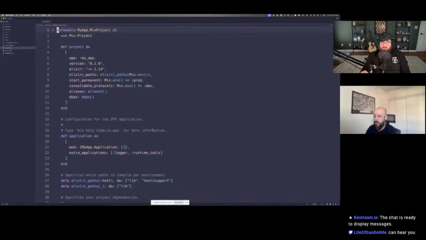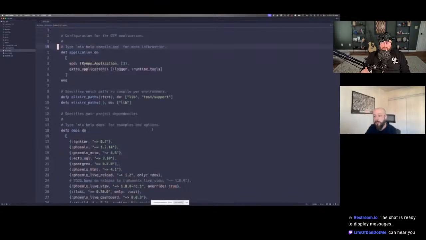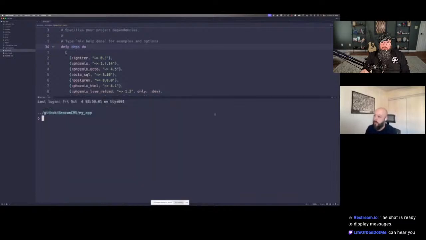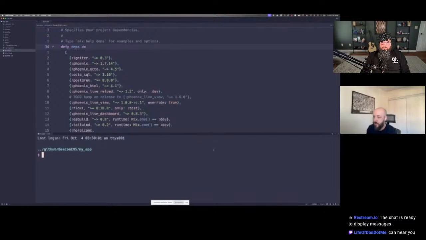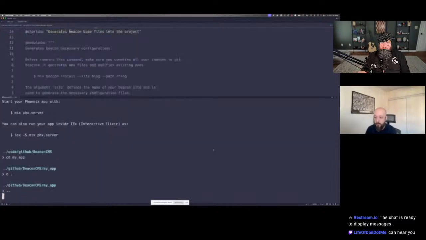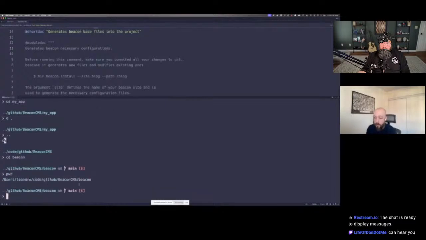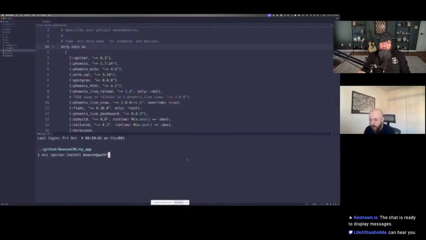Okay, so in here, from the CLI you can say mix igniter.install, and then you'll say beacon at path, colon, and then dot dot slash beacon, or wherever beacon is relative to this project.